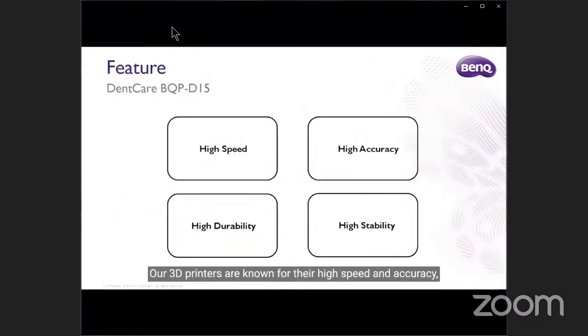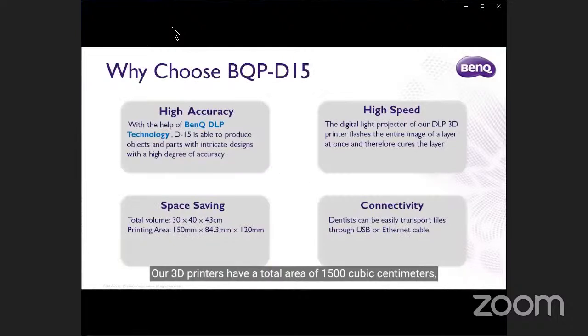Our 3D printers are known for their high speed and accuracy, high durability, and stability. Our 3D printers have a total area of 1,500 cubic centimeters. That is nearly half the size of the standardized computer host and can be connected through USB. On top of that, in order to increase accuracy, our 3D printers also use our advanced digital light process projection technology, the same technology that is also used on BIS1.